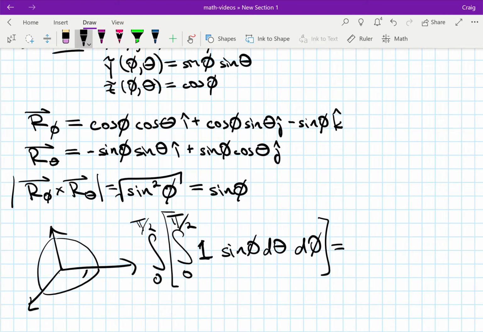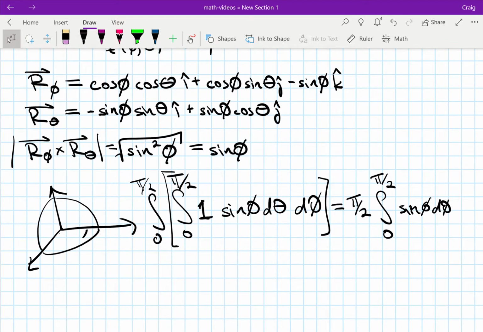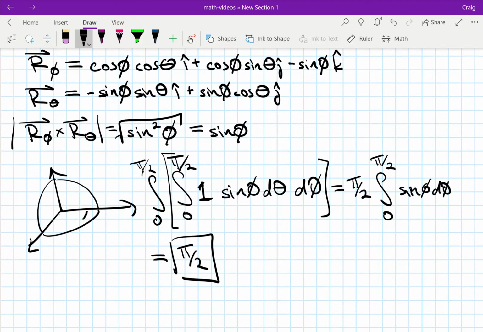So it turns out I can do the integral over theta immediately, because the integrand doesn't depend on theta, and that gives me a factor of pi over 2. I'm sorry, I misspoke earlier. And I still have to do the integral over phi, so I have the integral of sine phi d phi, just going from 0 to pi over 2, which gives me 1. So the final answer is that I have pi over 2 for that one quadrant of the northern hemisphere.